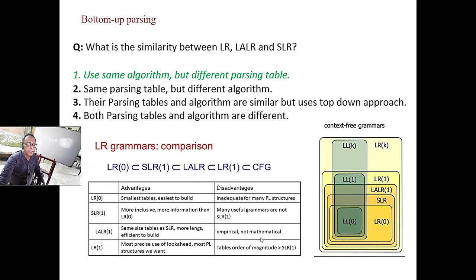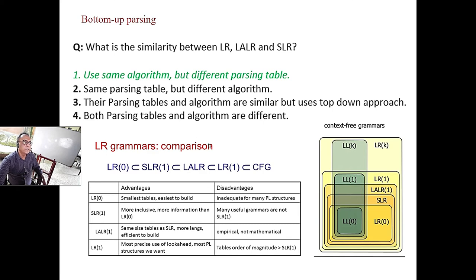Yes, this is very interesting. Say this is LL0. LL0 is hardly used. LL1 is a very important grammar, it is a top down grammar, its parsing table is very easy to build, but LR1 is always a superset. Actually, the size is not the point, maybe LL1 might be much smaller in size. But definitely LR1 is a bigger set, and LLK is a bigger set, and again LRK is a much bigger set. So, LALR is smaller, but it can serve all the purpose. Most of the programming languages are LALR, and I already mentioned the reasons.